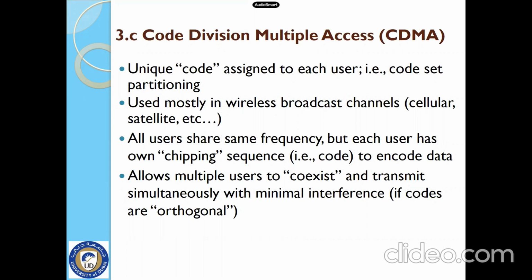All users share the same frequency and the same time, but there is a different code for each user, or a chipping sequence, to encode the data. So it allows multiple users to coexist and transmit simultaneously with minimum interference. Here, just mentioning that the chipping codes have to be orthogonal. Let's not worry about orthogonal for now.